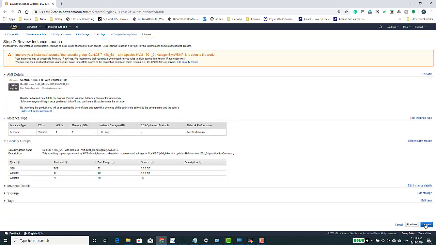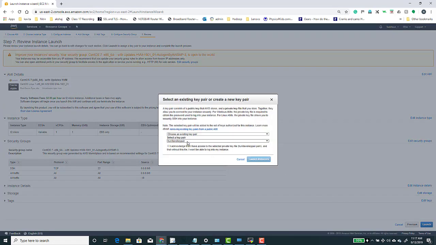and then click launch. Okay, here, in your case, it's probably going to ask you whether you want to choose an existing key pair or create a new key pair. A key pair is how Amazon will authenticate you to the instance. Therefore, you need to create a key pair if you don't already have one.